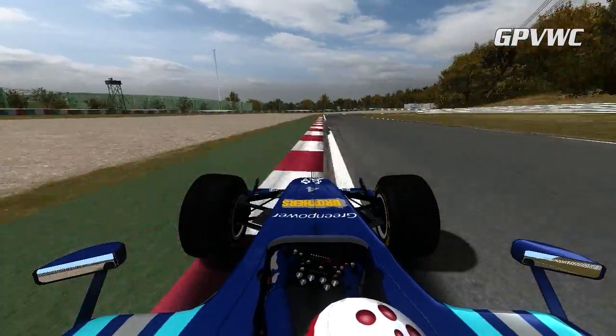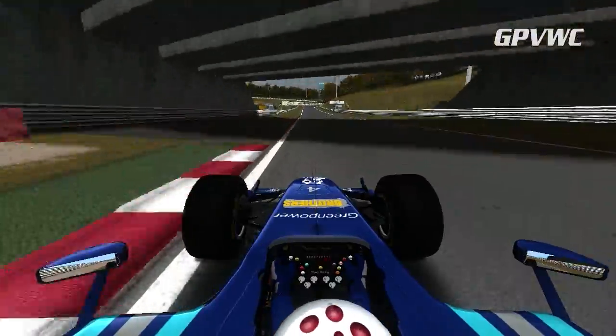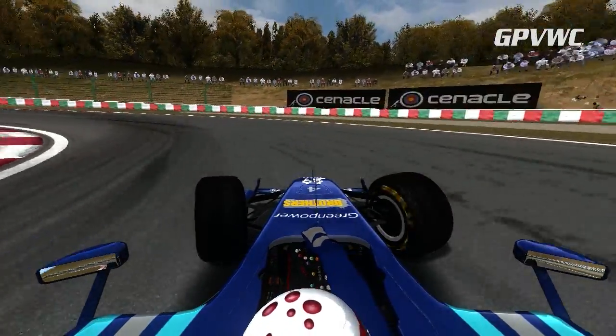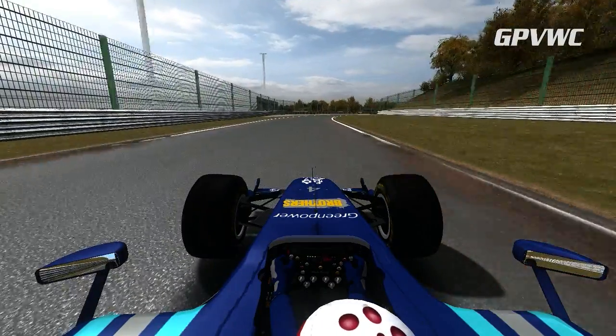A brave flick run into the first part before taking 2nd gear into the second. Under the bridge, Kirin keeps left while hooking the kerb on the right and lining up the hairpin. Running slightly wider at the apex, he uses all of the track on the exit and builds his speed once more.